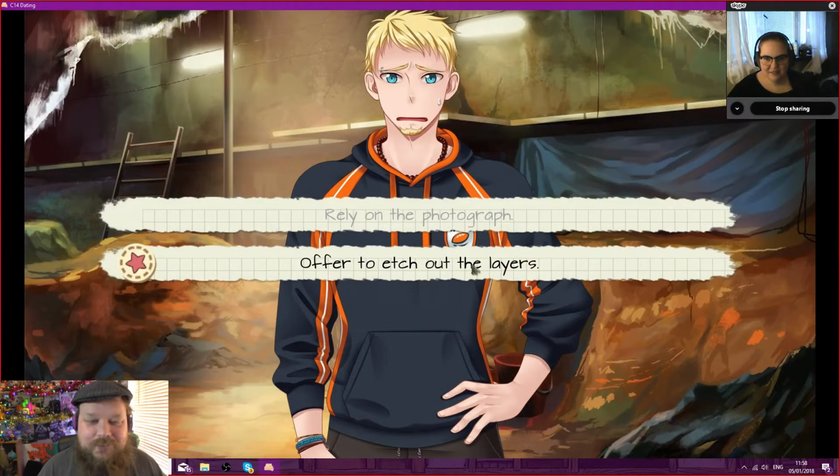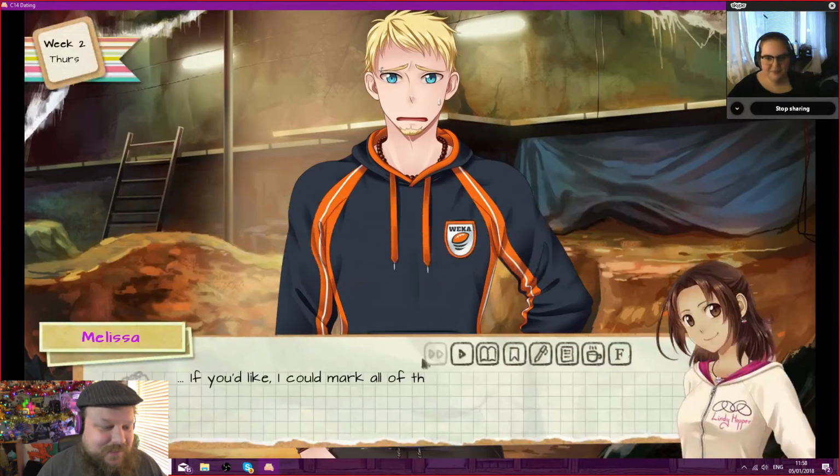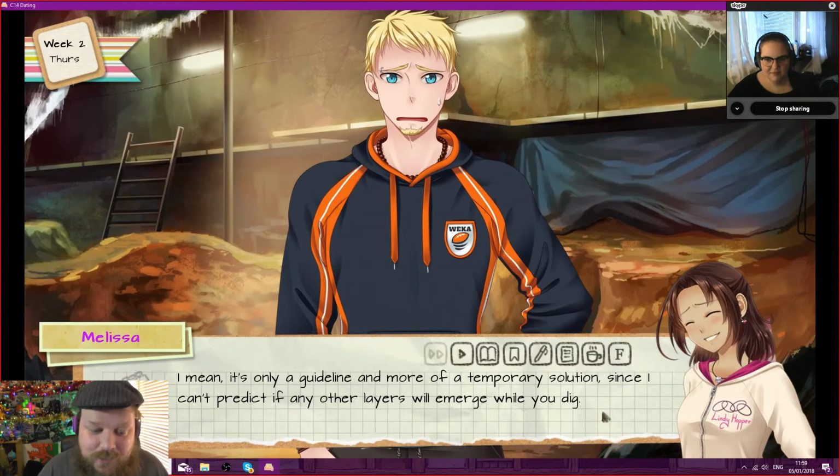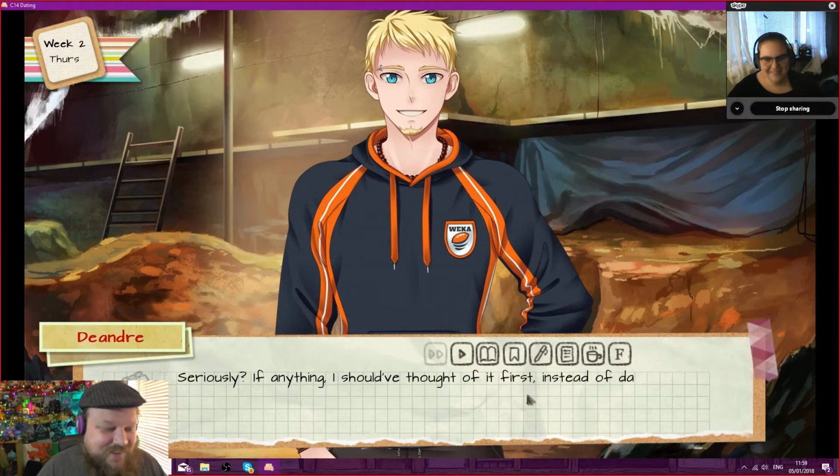Should we offer to help? Yeah, let's go on. If you like, I could mark out all the layers for you. I mean, it's only a guideline and more of a temporary solution, since I can't predict if any other layers will emerge while you dig. Oh, wow, she's really getting the hang of this. Seriously, if anything, I should have thought of it first instead of darting between the photograph and the real thing.